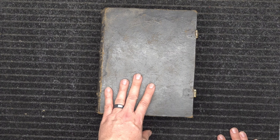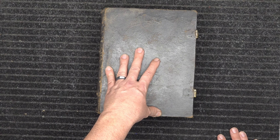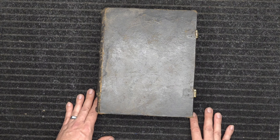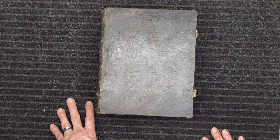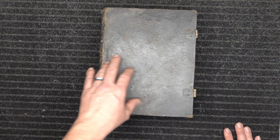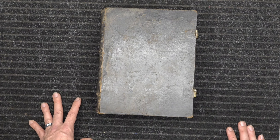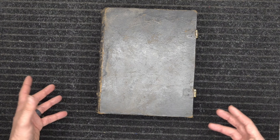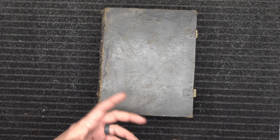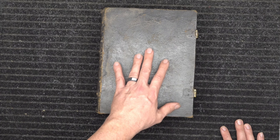There's documentation backing this history. I believe it was Thomas Jefferson who, in his journals, spoke of the Gunwad Bible — noting that there were leaves of Christoph Sauer's newly printed Bible. The British troops took them for more than one reason: they needed gun wads, and the Bible was also illegal to print, so it was also a matter of making a point. That documentation comes from Jefferson's journals.